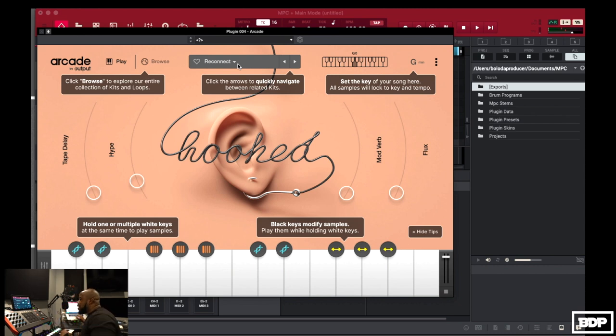So hopefully this will come out dope. All right, I found something dope. Let's add this Mod Verb on it real quick, and then let's add it in the track. Let's see how it turns out. Hopefully it doesn't sound crazy.